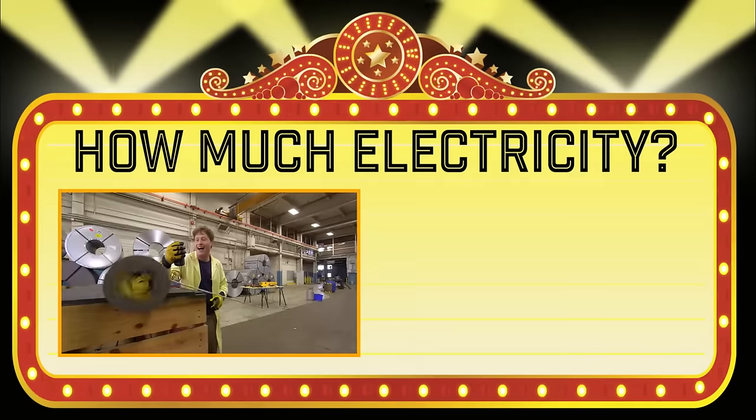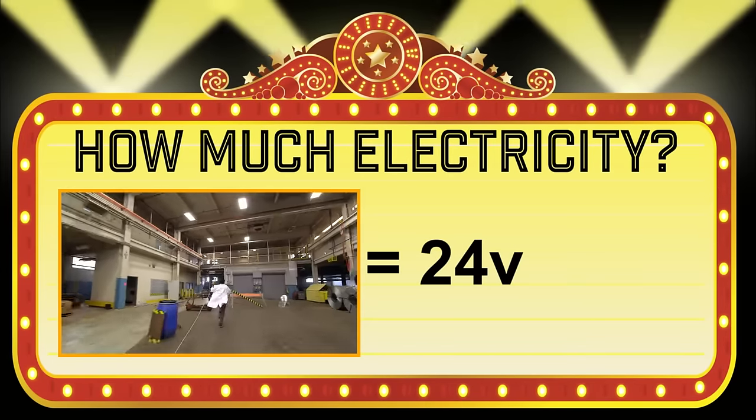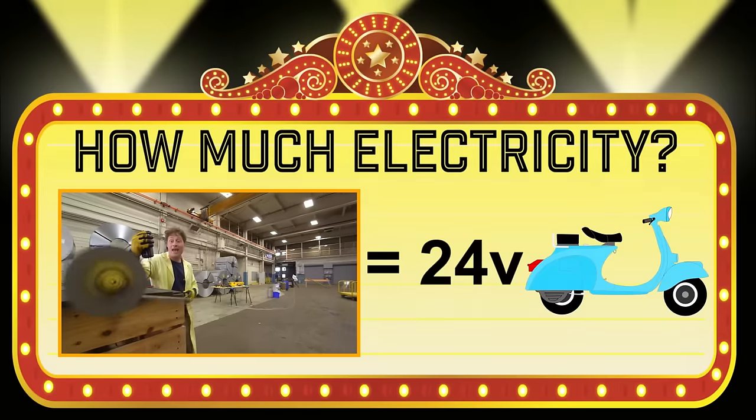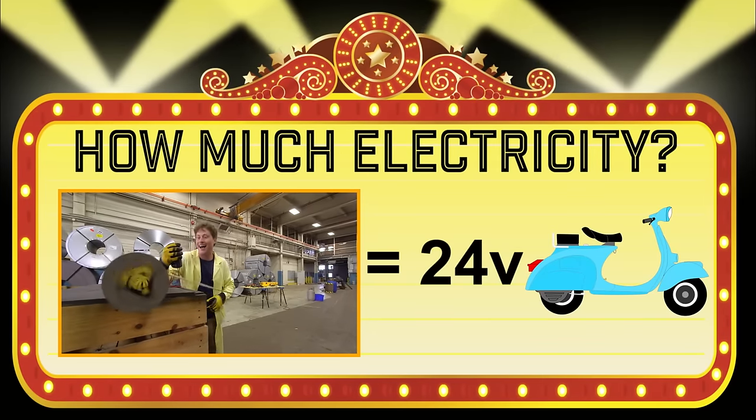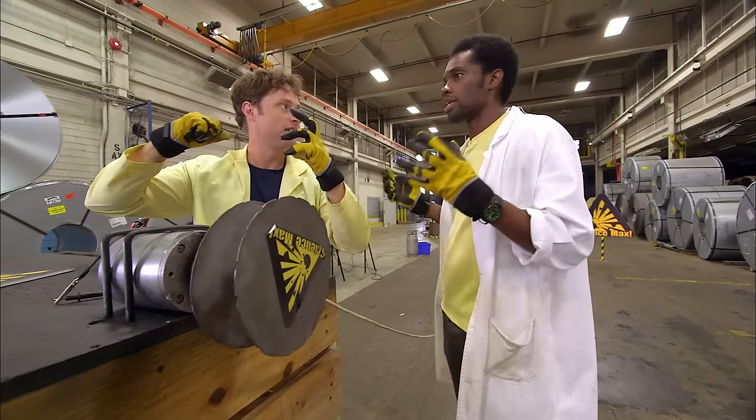How much electricity did they create? 24 volts. Actually, not bad. That's enough to power their own personal scooter. Not too shabby, boys. We need a hard pull all at once. Yeah, something really big.